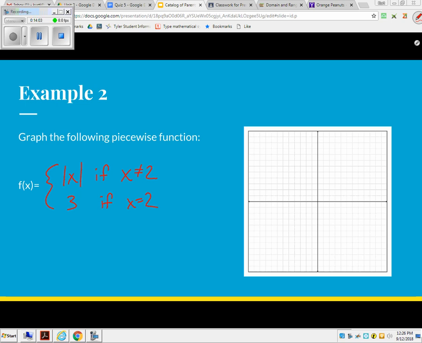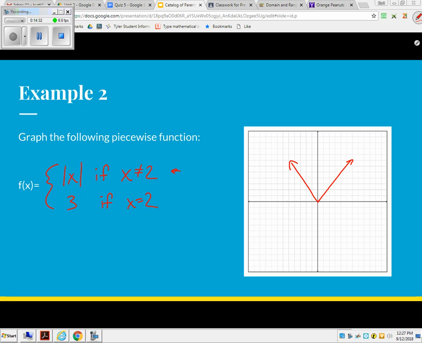Again, it doesn't matter which one you graph first. I always start with the top, and sometimes I wish I would have started with the bottom after I realize it, but starting with the top, I'll make do. You're going to need an eraser on this either way. Absolute value function. If I go back and look at my notes, absolute value. Ooh, there's that magic V. This is the one and only function that has a V in it. Well, I'm going to graph myself a V right there.